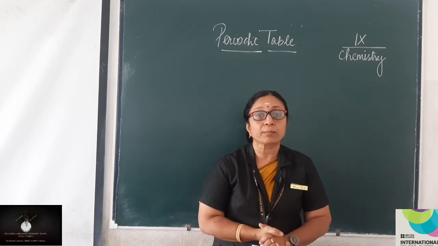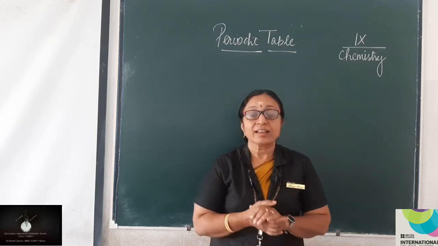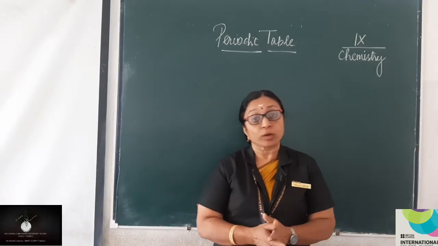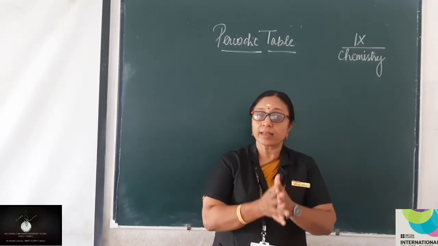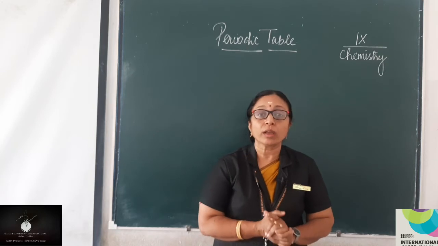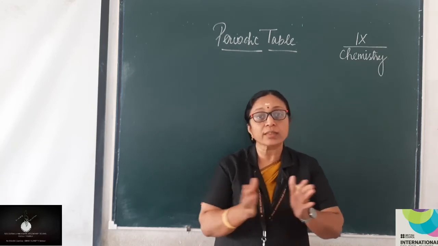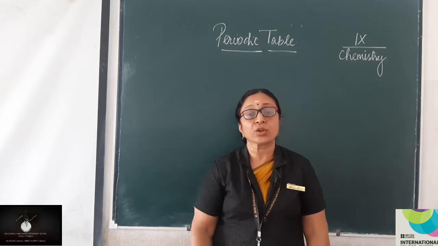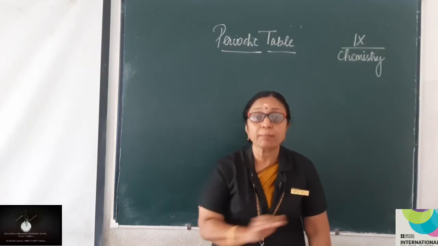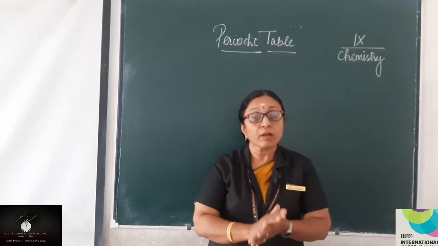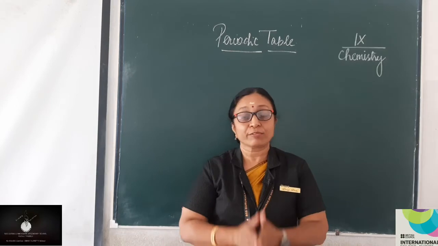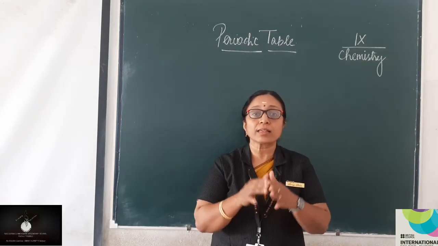Today, we are going to discuss a Russian scientist. He is Dmitri Ivanovich Mendeleev. What did he do? He classified the then existing elements. How many elements were there? There were 63 elements. So what did he do? He arranged all these 63 elements in a table. So Mendeleev was the first scientist who arranged the elements in a table. He is also called the father of the periodic table. Why? Because Mendeleev was the first scientist to arrange elements in a table.